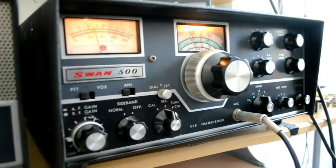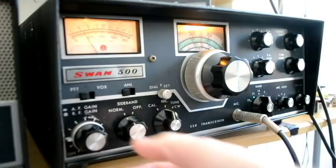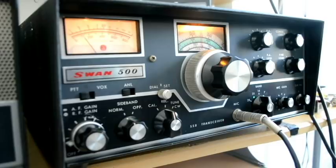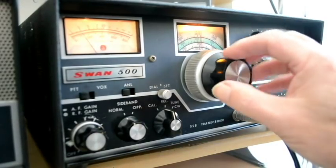This is the Swan 500, a rig that's from the late 60s. I think it was late 60s. I used to have a Swan 240. Let me turn it down here a little bit. And this is your limit. We're going to just tune across 20 meters.